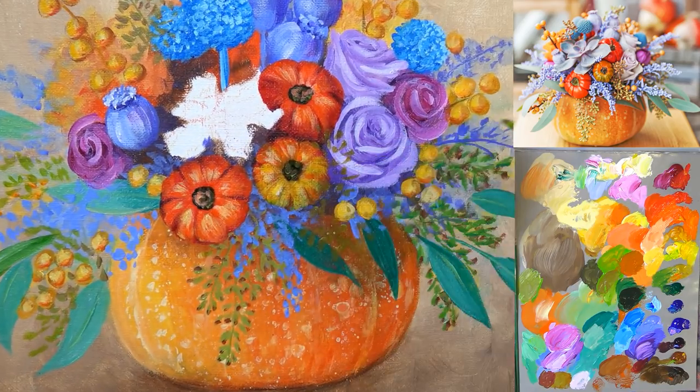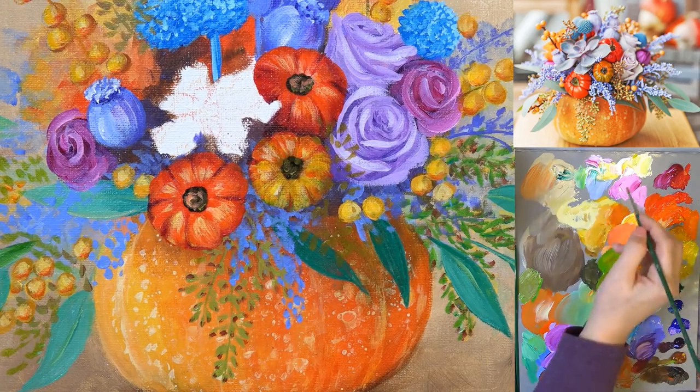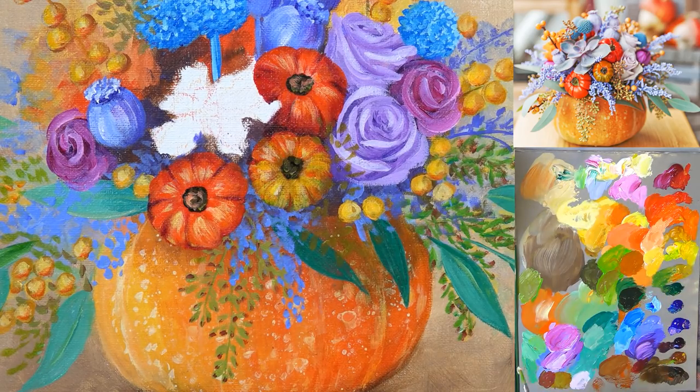I think you missed a spot in the middle there. Where? There's a big white blotch open in the middle of the painting. Oh, yeah, yeah. We'll get to that. We'll get there. Working my way towards it, slowly but surely.